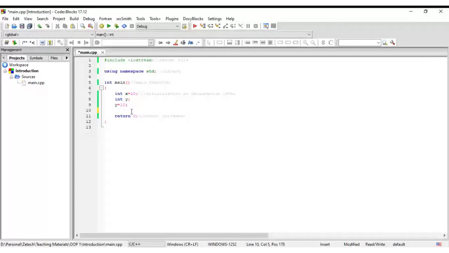This is how you initialize. So if you're initializing a char, if you have something like char letter, this is how you initialize it: it is equal to, then you have the two quotes. You know, there's a difference between single quotes and double quotes. I'm talking about double quotes, okay? So that's how you initialize.